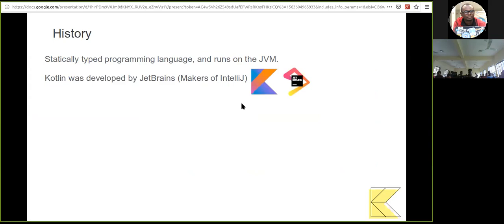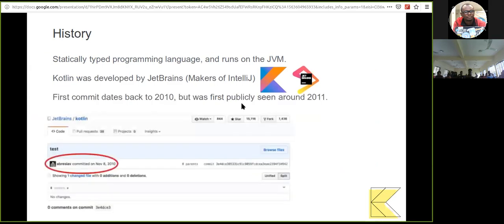I love IntelliJ a lot. So if you're into that, you will really love Kotlin, because they built and founded Kotlin, and Kotlin is open source. You can go there and add your own piece of code. Even if it's a semicolon, it's welcome. You can add that, and they will accept it. So the first commit was back in 2010.